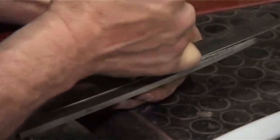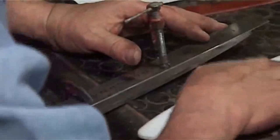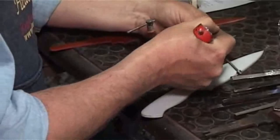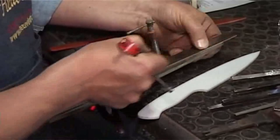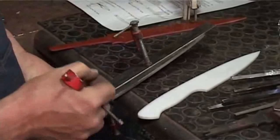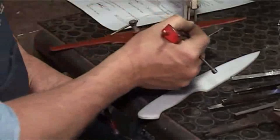All right, so now with your scriber, which I'm hoping I did put in the... Okay, I'll use the dividers, never mind. You're going to scribe a line down your blade. And strangely enough, I'm not overly concerned about the line right at the tip as far as the bevels are concerned. What I'm really wanting to be sure is that the center line runs right through the middle of the tang and comes out at the tip. The point of the knife and the tip of the tang, everything must be in one straight line, like that.